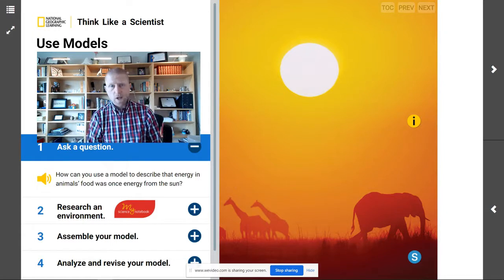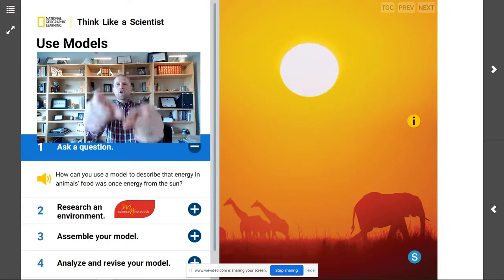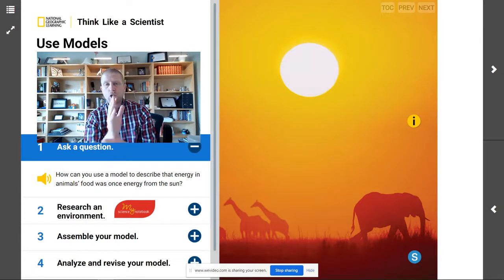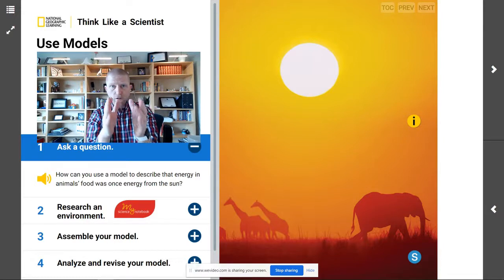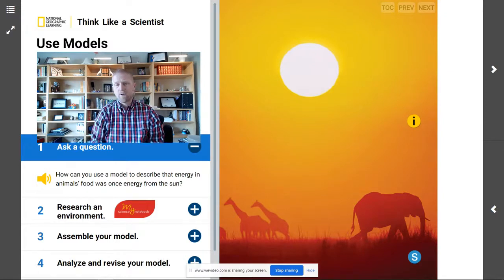So today, we are going to use a model. You have learned that all animals need energy to grow, to move, and to repair their bodies. You've also seen some ways animals get this energy from the environment through food chains. Now it is your turn. Using your own research, you are going to make and present a model food chain for an environment. The food chain should include at least 2 different kinds of animals.